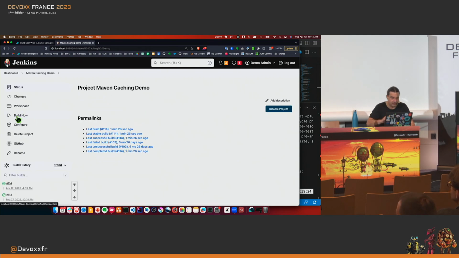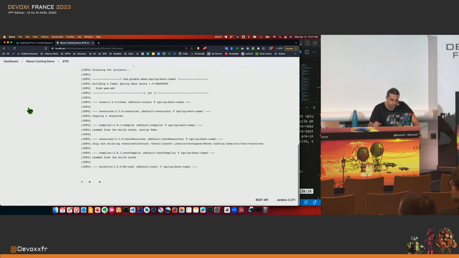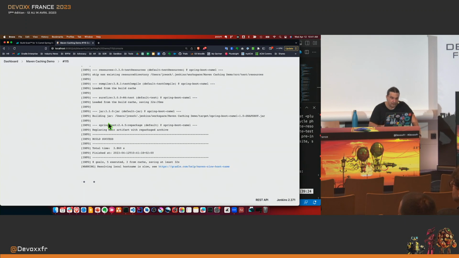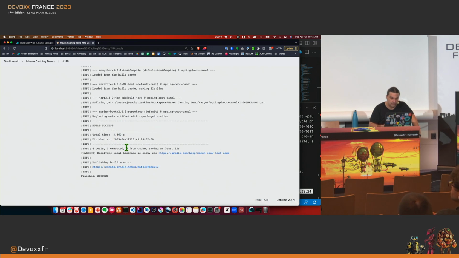And normally I'd be running it in my IDE, but I just don't trust that right now. So let's run this build a second time. And look at that, 3 seconds. 3-second build. We loaded 3 of our more expensive tasks from cache, saving at least 32 seconds, which it knows from keeping track of the build time history, right? So it's able to calculate an average build time because it was keeping track of that, right? So yeah, safe to say, it's pretty good savings there.